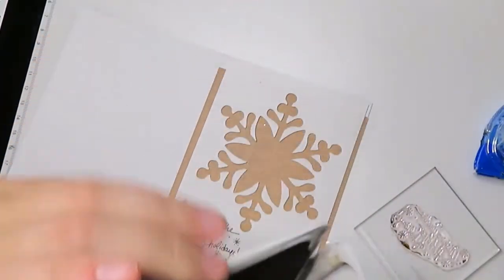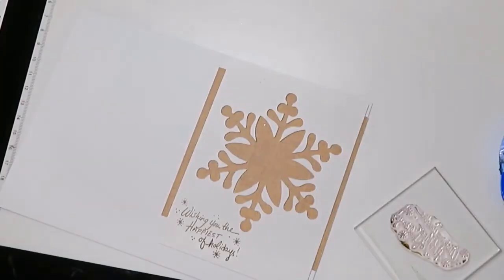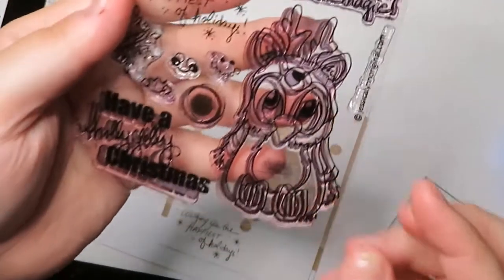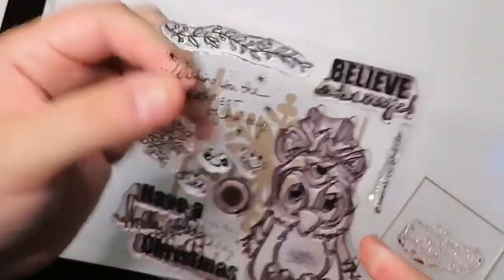All right. So once we have that set, let me just close this. My only complaint about Close to My Heart is when you have to flip those ink cartridges over, I always end up with ink all over my fingers. But again, there's our cute little Brentwood dressed as a reindeer.